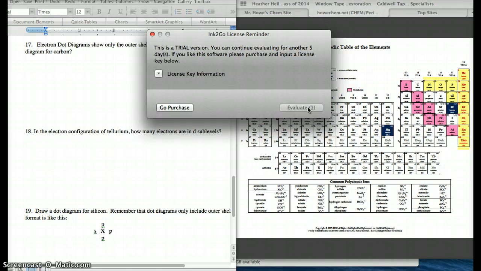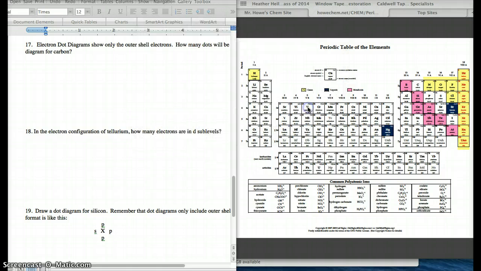Now we're going to take a look at the back page. On the back page, we have the dot diagram for carbon. So you remember we've talked about the number of electrons in the outer shell. This column has 1. This column has 2 valence electrons. This one 3, that one 4, and so on. So if I look at carbon, it's hard to see again, but that's number 6. You can look at your periodic table.